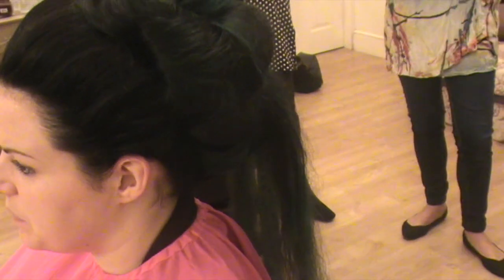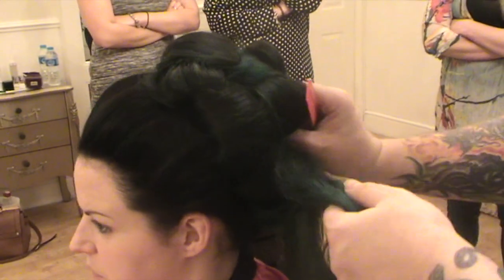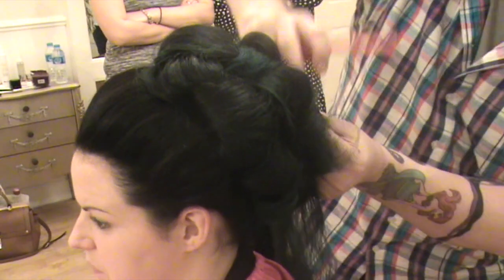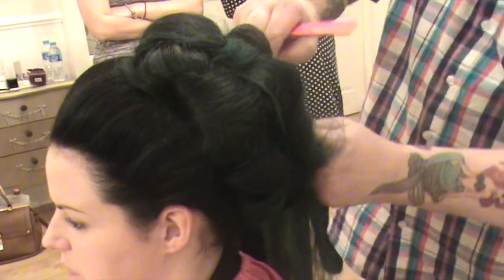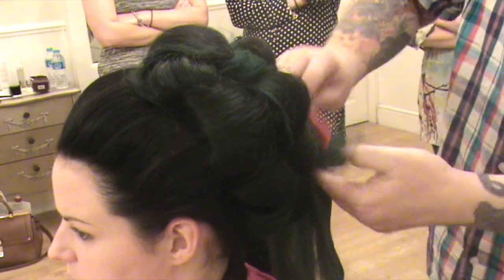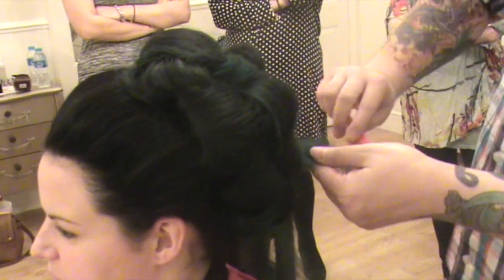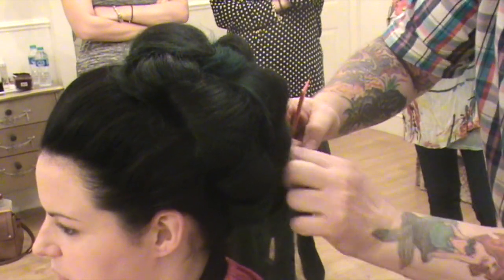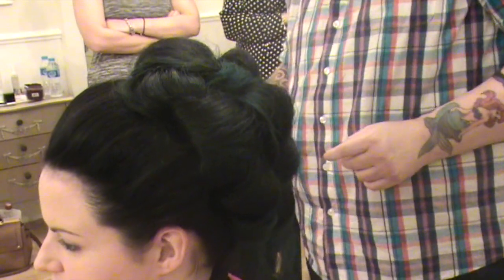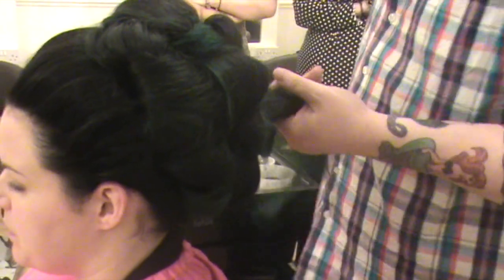So we need to look with these two now and just make sure that the curls make sense. So I'm going to bring that one this way. So that one's going inside there. Should I join that in? No, I'm not. And the last one.